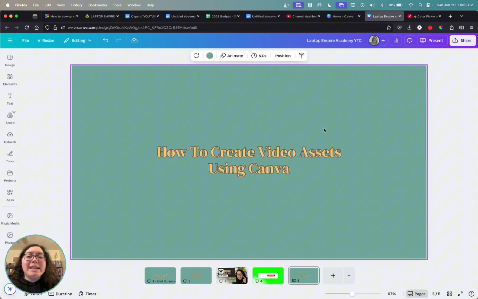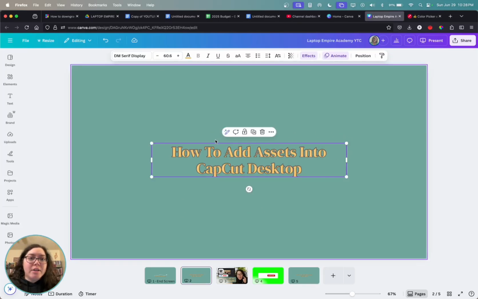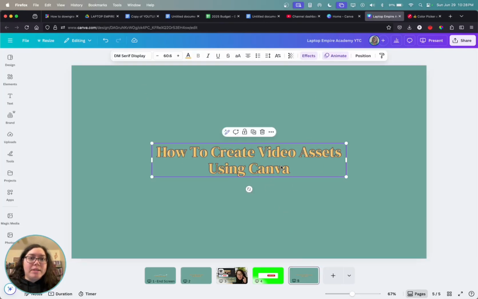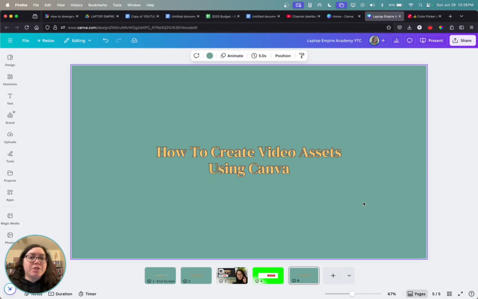Okay, great. So now that we have added our animation, let me go ahead and just double check over here in our example asset to make sure that I'm not missing any details, because again, I want these to match. Okay, so it looks really good to me. The one last thing that you can also customize is how long your video animation is going to last for, so like the duration of the video animation. In this case, it's defaulting to 5 seconds.